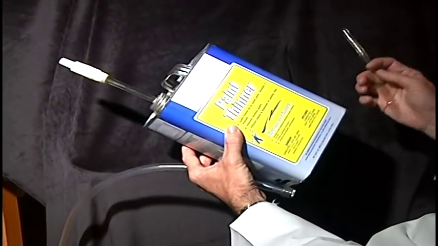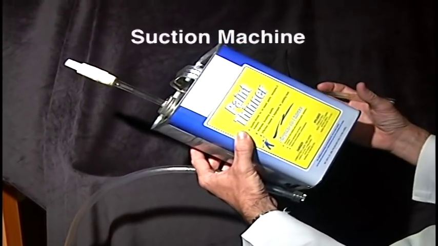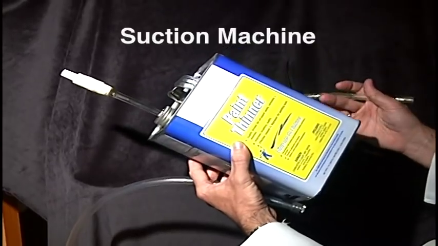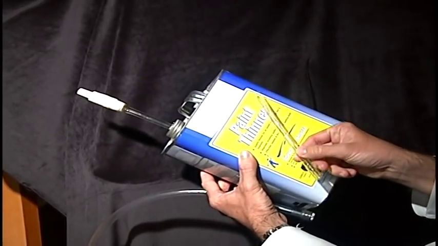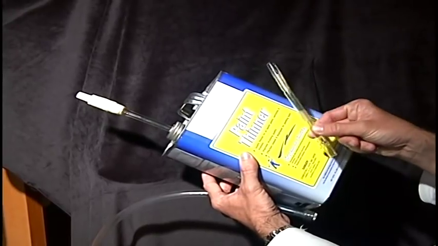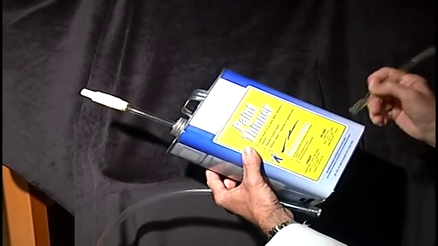The next thing I'm going to demonstrate is the power of the suction machine. If you can remember, the suction machine is used in the first trimester to bring the entire baby, pregnancy, placenta, everything down through a plastic tube like this.